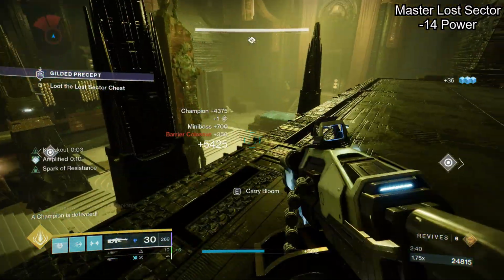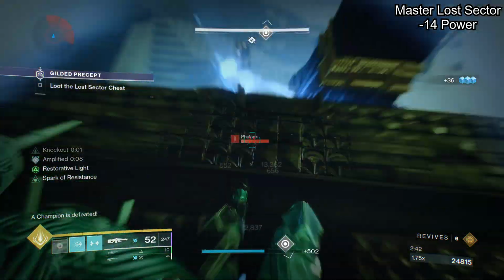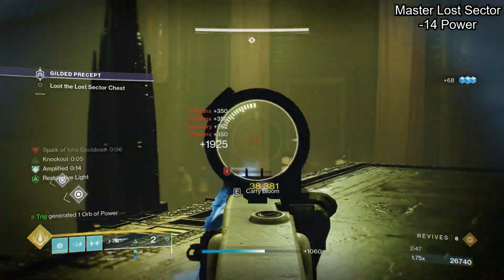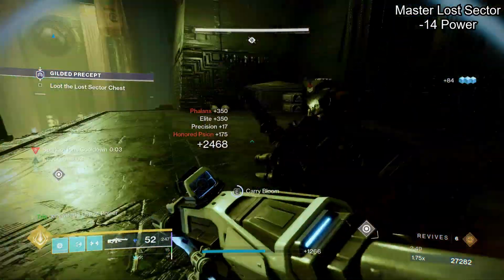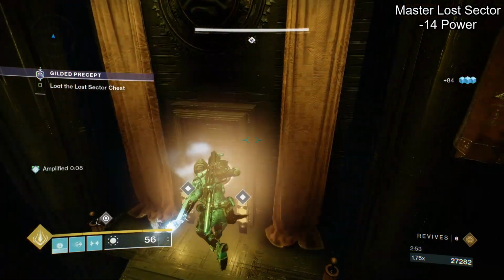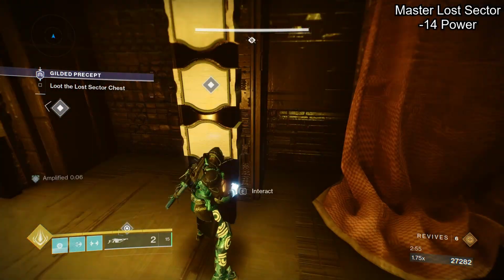So this part here is going to be unscripted, but it's just going to be important things to know with the build. So we're going to start off with champions. Champions are a very important part of the game and things that we need to deal with every day in Destiny for endgame content. This build is super good because you can deal with all 3 champion types.